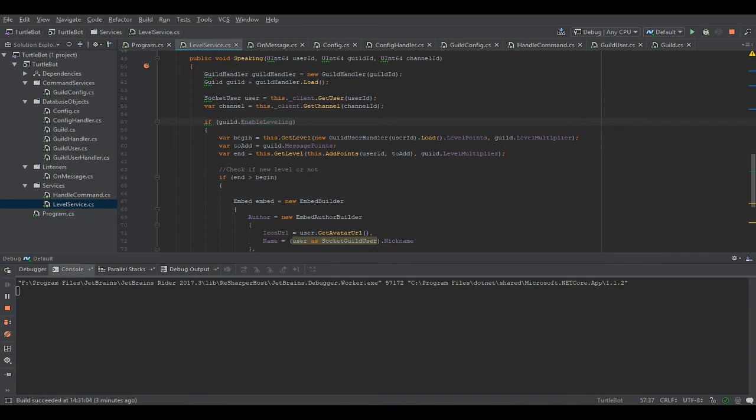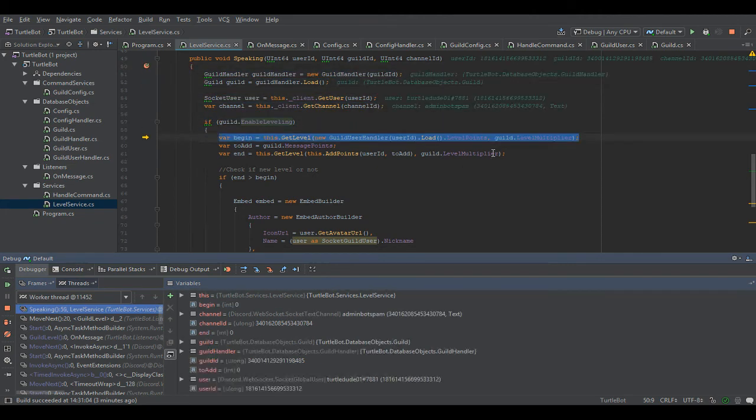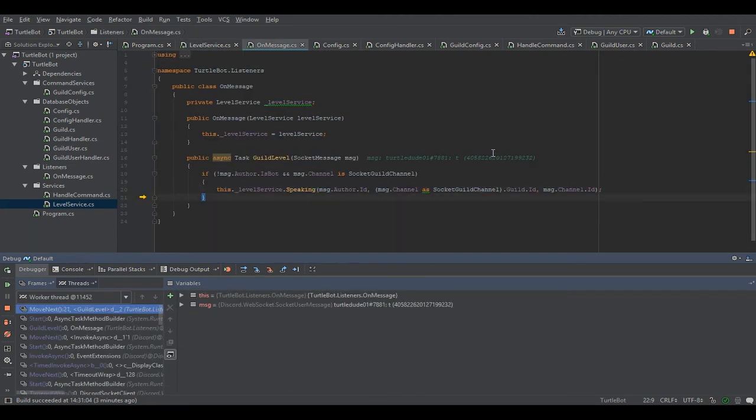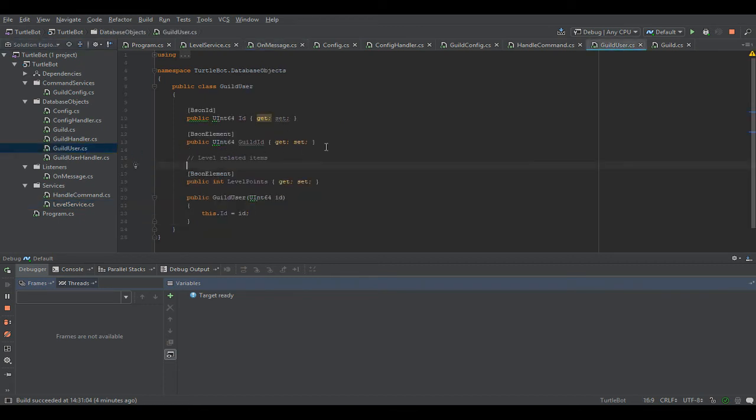So we'll just check and see if this works. I don't know why I have guild ID set user, what? No, a guild. Oh, I know why. Yep.